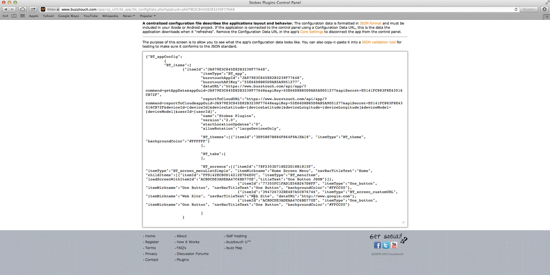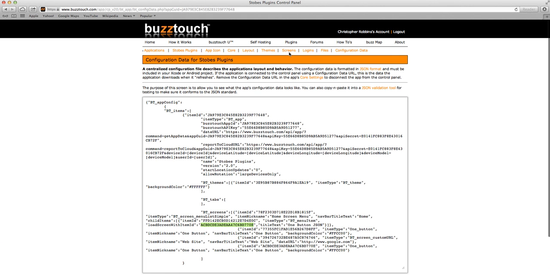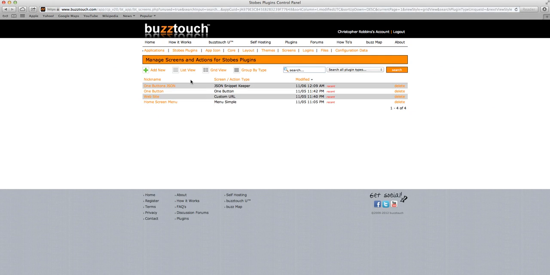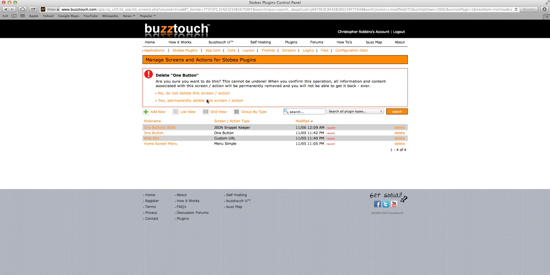It just thinks it's the same thing, it's just going to find itself on a different item ID, and that's the item ID that we're actually referencing right here in our child items of the menu. So now when I navigate, and actually we can go back to the screens just to prove this. We're going to delete this original plugin screen out. We don't need it anymore.